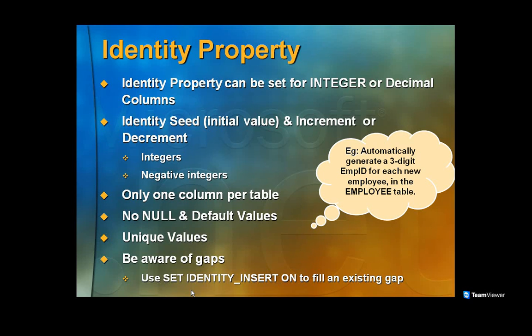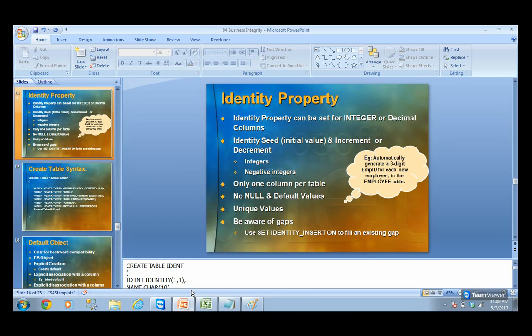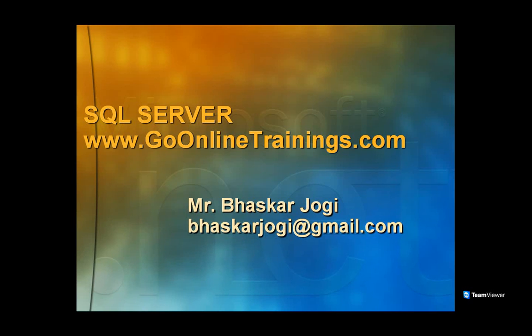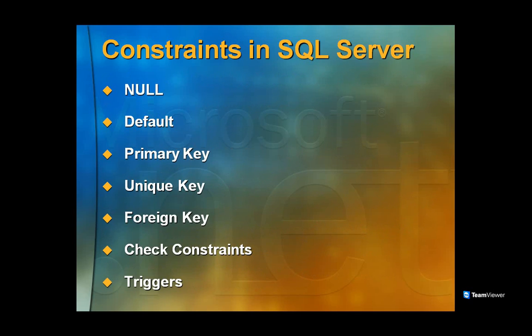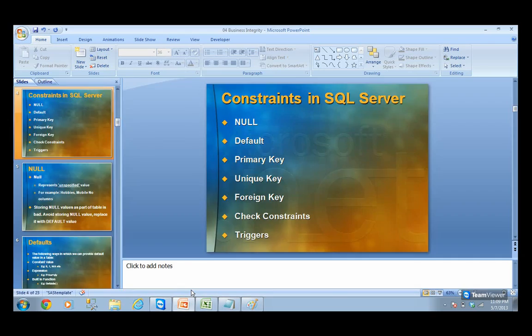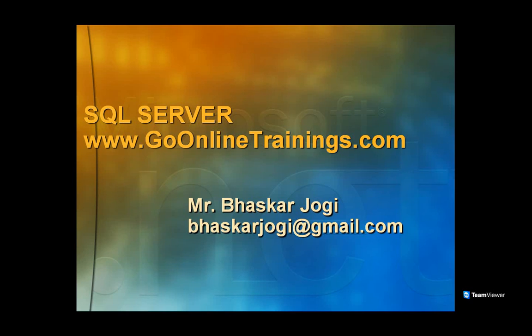Now this is what we discussed so far. If you have any questions, you can ask. We discussed null value, default value, primary key, unique key, foreign key, check constraints, and triggers. We have a separate topic on triggers in the coming days, because for writing triggers we have to know many things, so I'm not discussing triggers now. But I told you triggers are there to validate the data. When check constraints cannot do their job because of complexity, then triggers come in. Okay, so any questions?